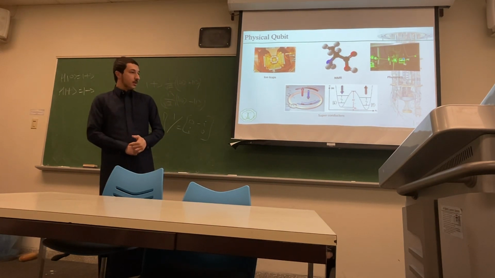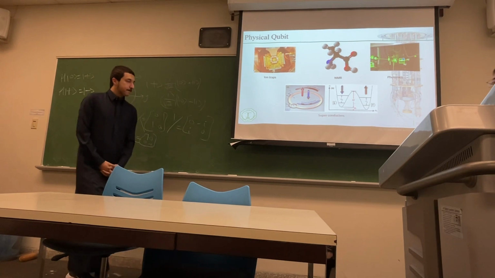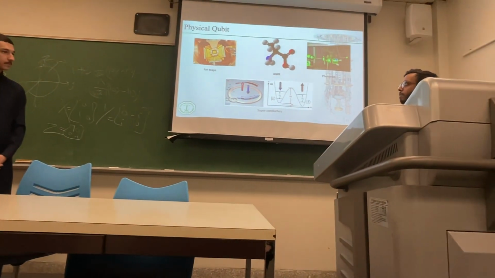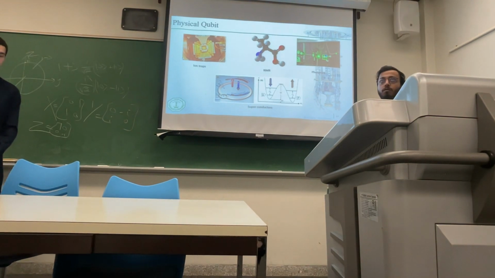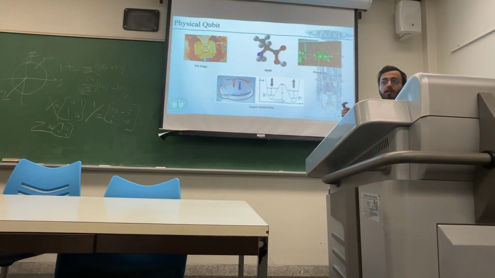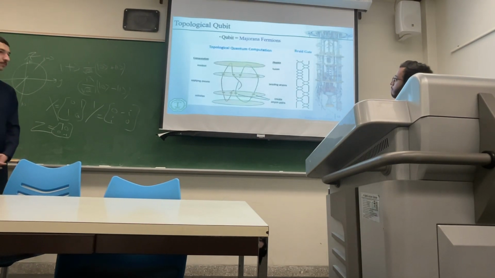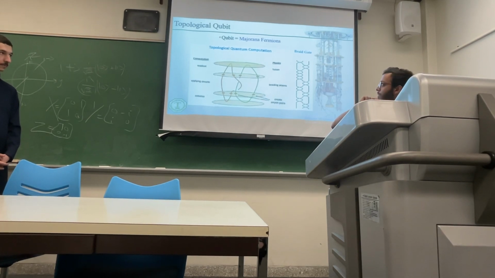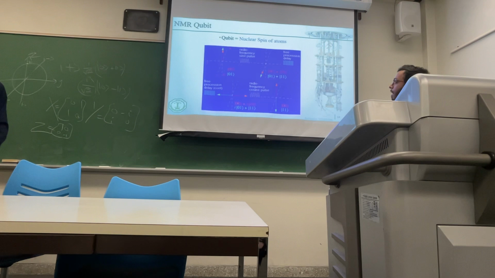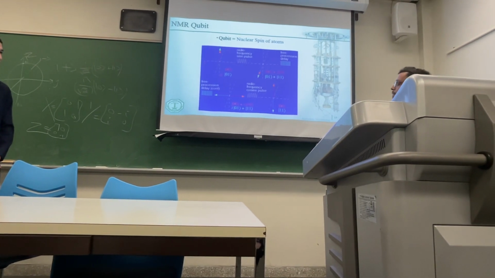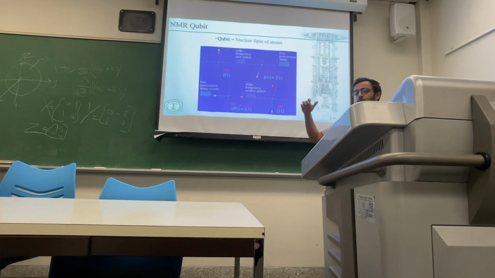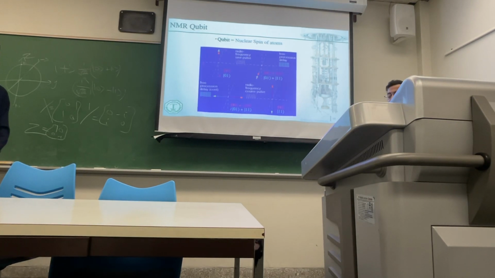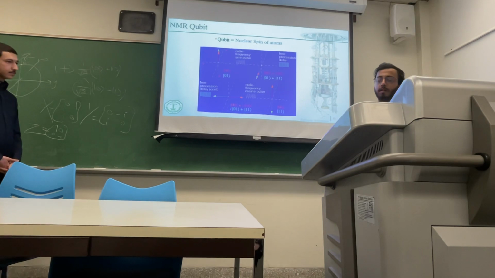So yeah, it's just something about the importance of the physical side of quantum computing. So basically, for a quantum computer to work, the qubit is any two-level system, any quantum two-level system that you can manipulate into two states, zero and one. We're going to see some of it. So we have the topological qubit, which benefits from the differences in the topology of matter, and we also have NMR, which uses the nuclear spin of atoms. It mainly relies on the idea of radio frequency cosine pulses on the nuclear spins.